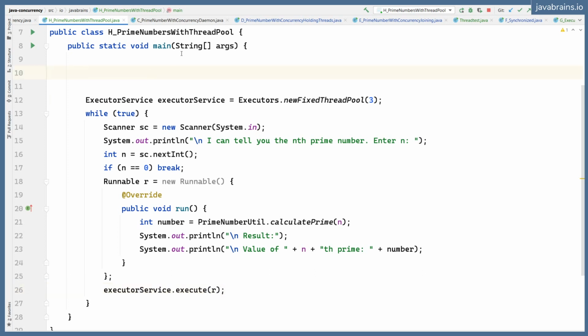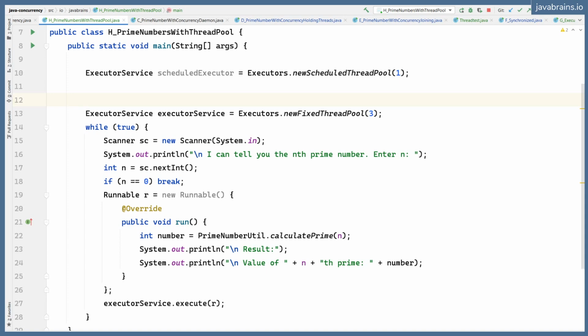So what I'm going to do here is create another executor service. I'm going to call this scheduled executor, and again I'm going to use the Executors.newScheduledThreadPool. It's going to need a thread pool size, and I'm going to make it 1. I only need one thread to execute at a time because it's just going to be one reporter thread. Note this is not the actual limit of the thread pool. It's just the starting point. This can expand to as many threads as needed. All you're specifying here is how many threads you want to start with.